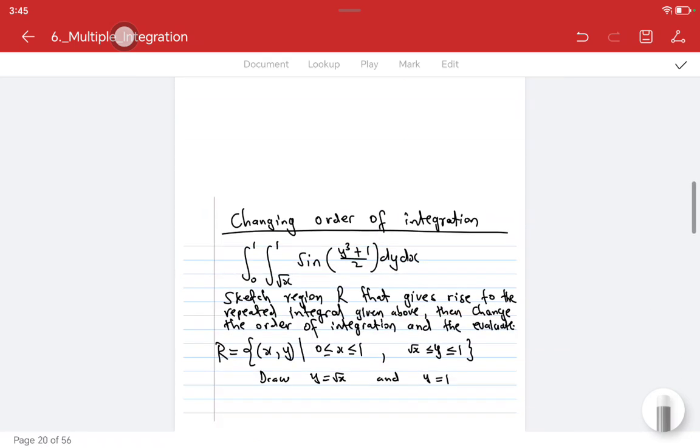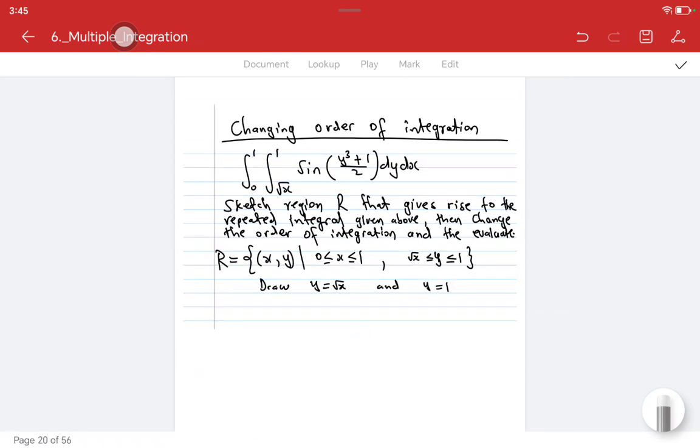So now, when it comes to changing the order, which we've just done there, now we're given this. Sometimes they won't tell you that you must change the order. You just see by yourself that I'm given this, right? Here the inside is y. So integrating this with respect to y will be a bit difficult. The reason being, if I let this be u and I derive it, the remaining x must cancel something here. That is the rule of your substitution. It must cancel some y here.